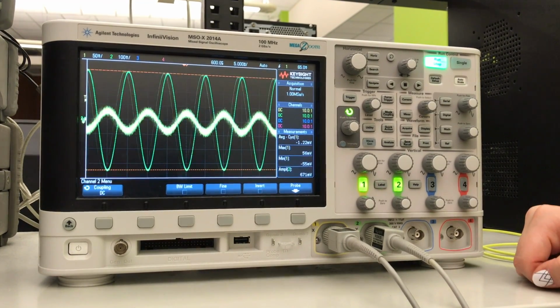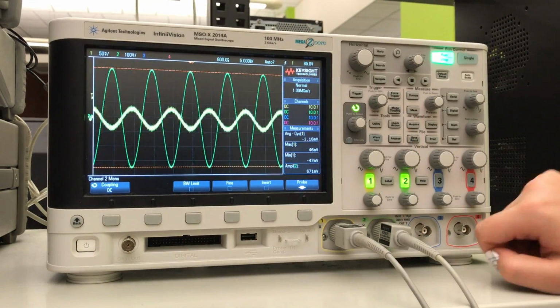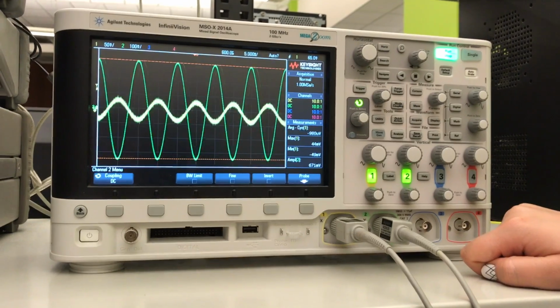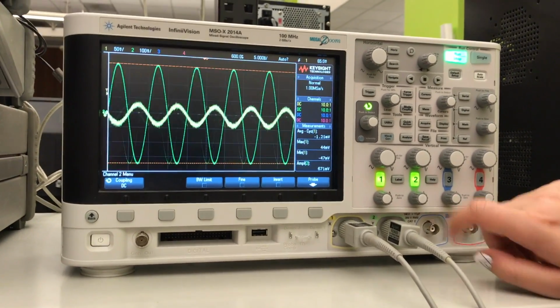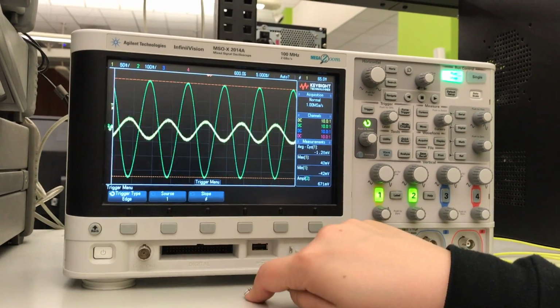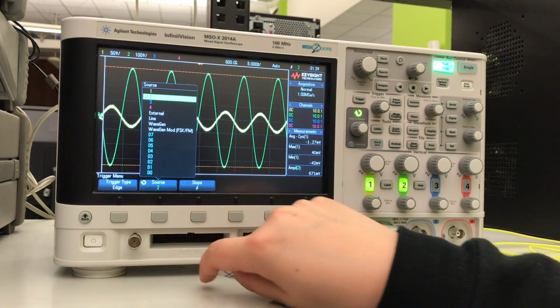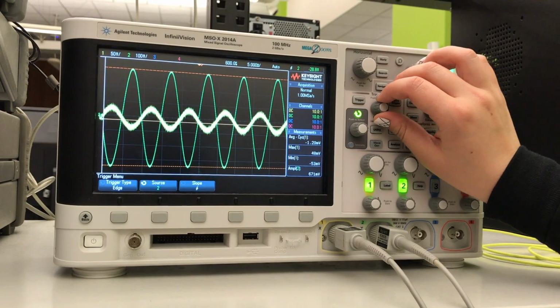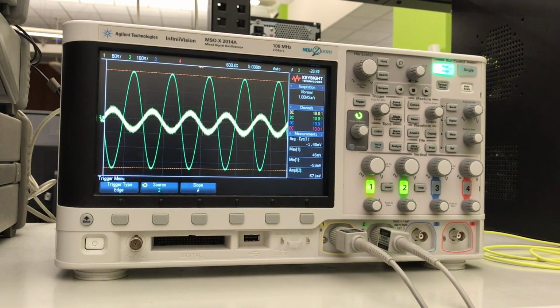You can see here it's wiggling quite a bit, and that's because our yellow channel, the T is yellow, so it's looking at the yellow channel, our yellow channel is a little bit noisy. In order to change which channel we're triggering on, I'll go ahead and push this button that says trigger. And if I look down here at the lower end of the screen, I can push the second button that says source and change it to source 2. Now you can see that the signal is much more stable because channel 2 is much less noisy.